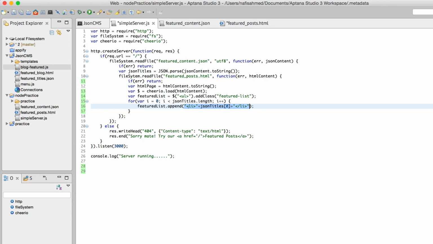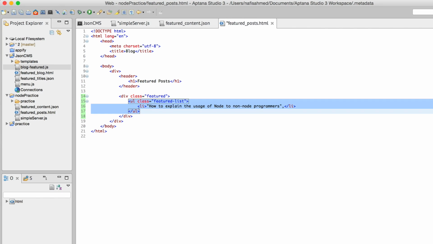So this append method is taking that entire list element that includes the titles, and it will place those titles inside this unordered list. So it will look something like this right now. When the loop runs for the first time, you will have this first element.